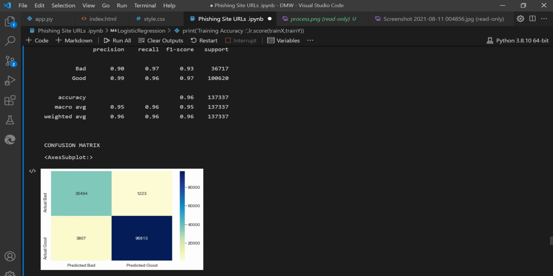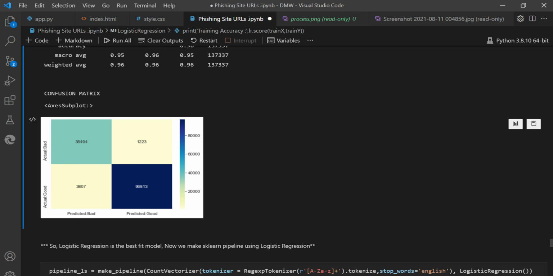And this is the confusion matrix. Confusion matrix is basically a visualization of how good or bad your algorithm is performing. It has four regions, as you can see. This region is the actual bad and predicted bad.